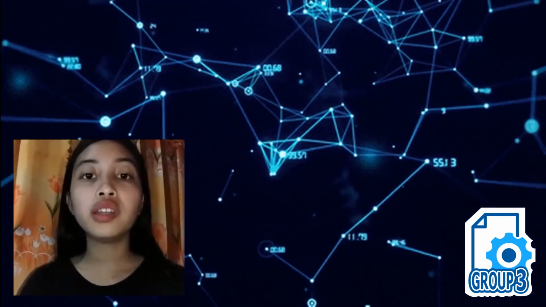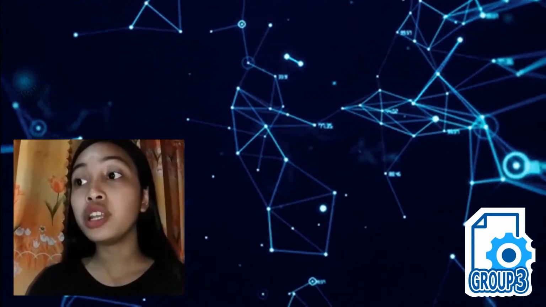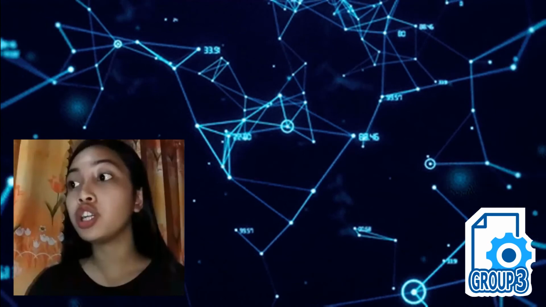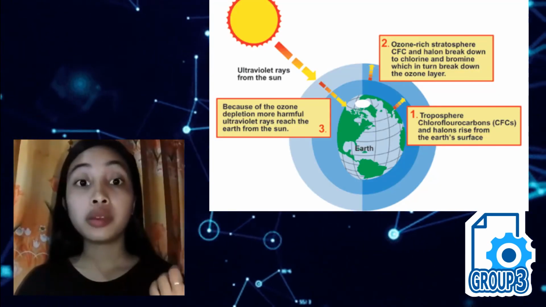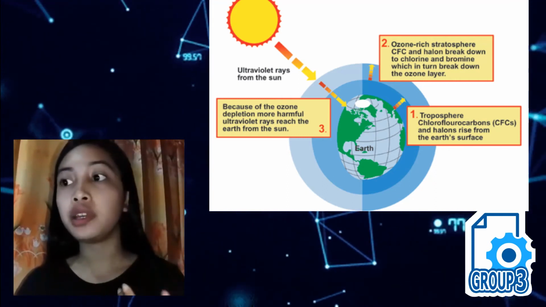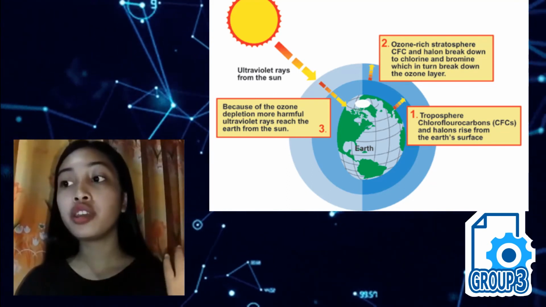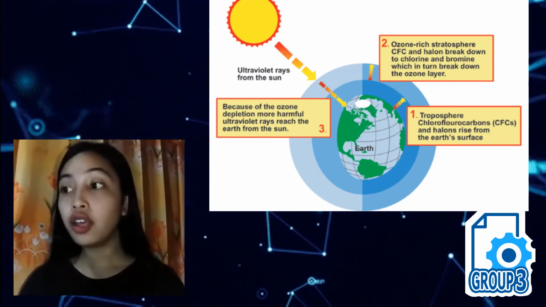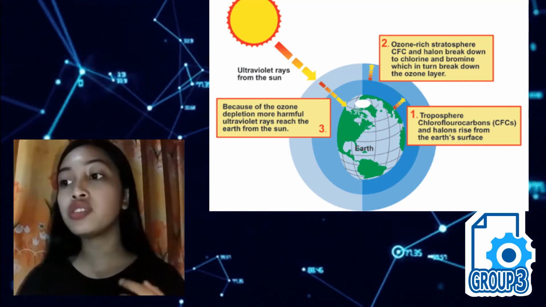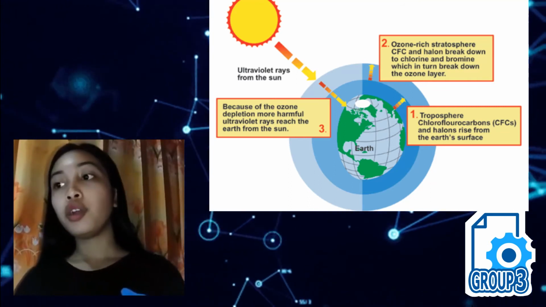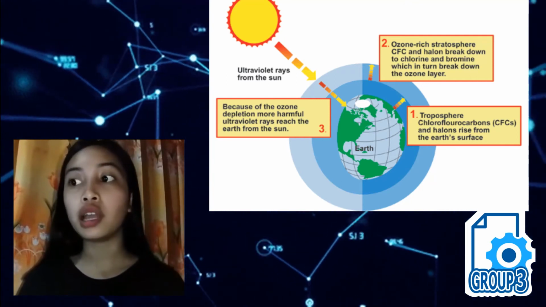If you are wondering what the relationship is between chlorofluorocarbon and our ozone layer, chlorofluorocarbon is a chemical. Hydrochlorofluorocarbon and halons destroy the Earth's protective ozone layer, which is the shield of the Earth from harmful ultraviolet rays generated from the sun. Hydrochlorofluorocarbon and halons are also chemicals that damage the ozone layer.